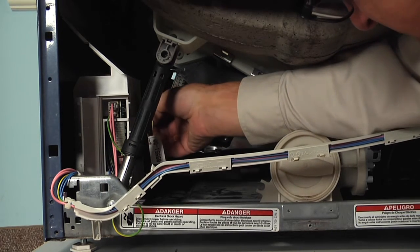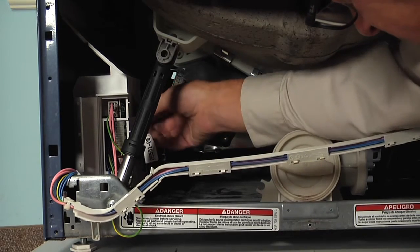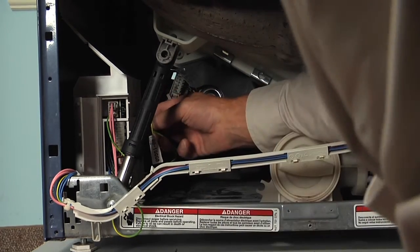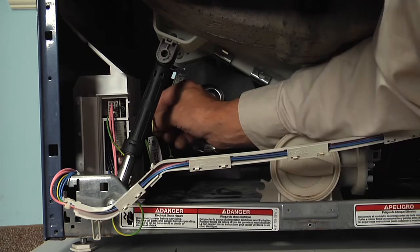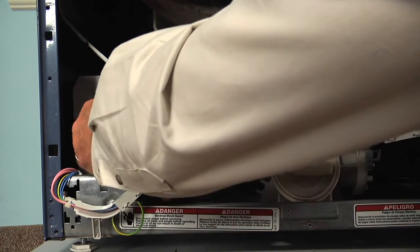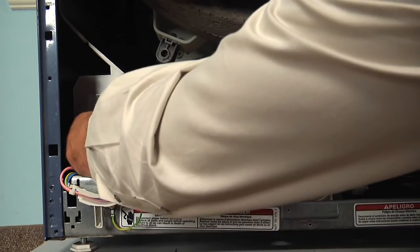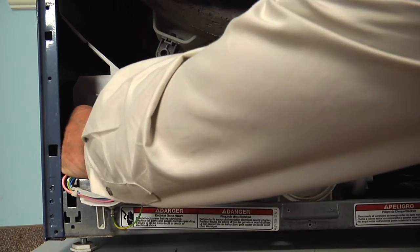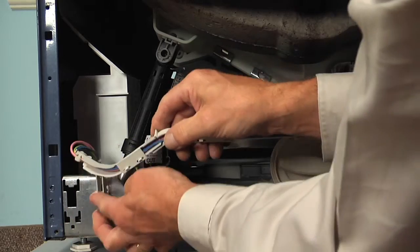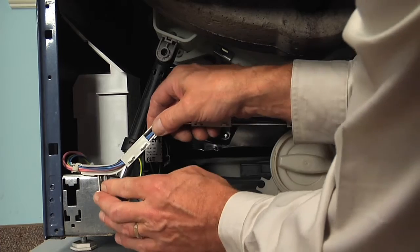We'll tuck that harness in behind the wire tie. And snug that up. We'll close that little access door. Make sure it snaps closed. And then we'll reposition that wire raceway, snap it into that opening in the front.